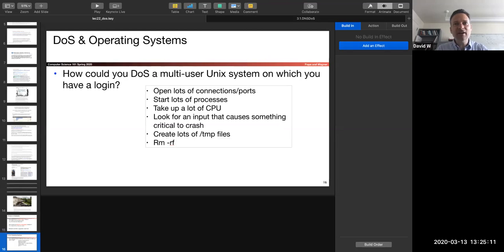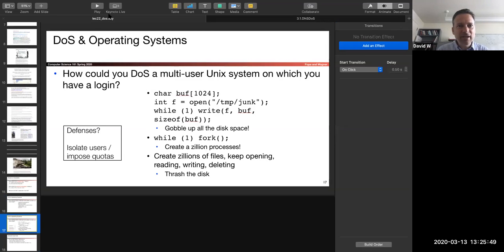Okay, rm -rf *. I like that. Okay, that's interesting. Well, if you do that from your home directory, you'll only be deleting your own files. You won't affect anyone else. So maybe that's not the way to go, but you could imagine doing something like this from the root directory. Although maybe that's not the way to go either, because you would need root level access and you probably won't get very far if you do that. But you could imagine trying to do something like that. If there are any shared files, you could try to delete them. Okay, so I'm going to put a question mark next to this. This needs sysadmin access. And if you have sysadmin access, you can maybe kill everyone else's programs. Okay, that's good. That's lots of good ideas there.